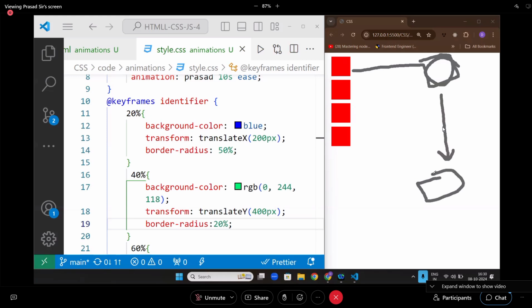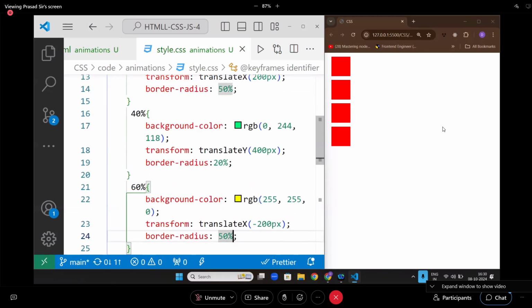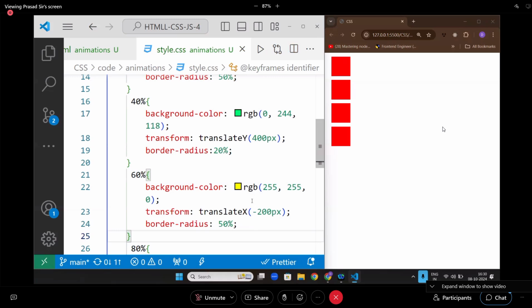Now, after this, slowly, if I go down, what more will happen? At 60 percentage, what will the background color become? 60 percentage means how many seconds, sir? 6. Why? Total 100 percentage is 10.